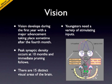Well, because vision is actually one of the reasons that the myth about windows of opportunity came from vision research. Because unlike the other parts of SAVE, S, A, and E, with vision, if we starve the brain of a variety of stimulating visual input, those networks actually don't develop, and then there's a certain spot in their development where there's nothing else we can do.